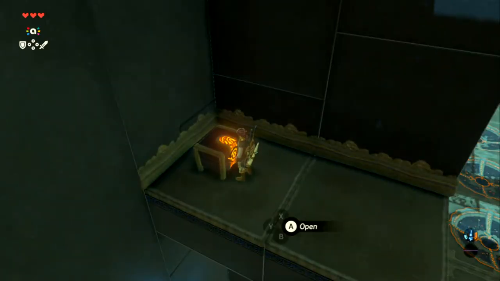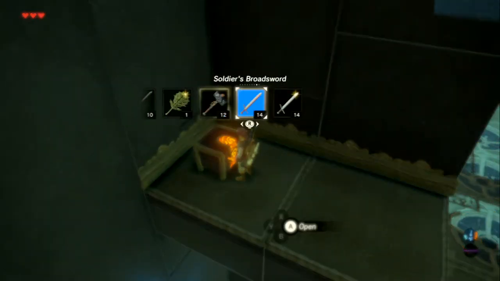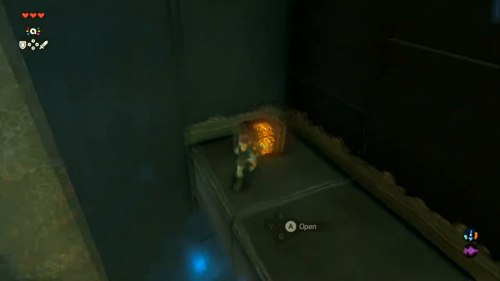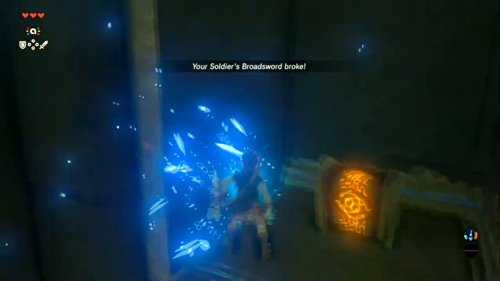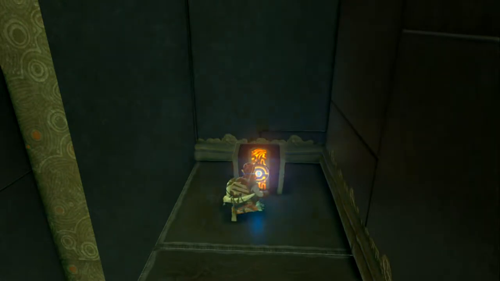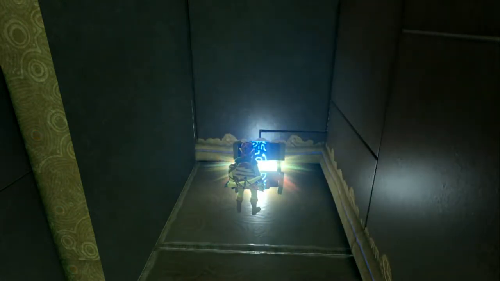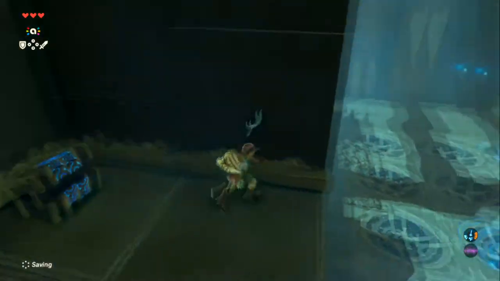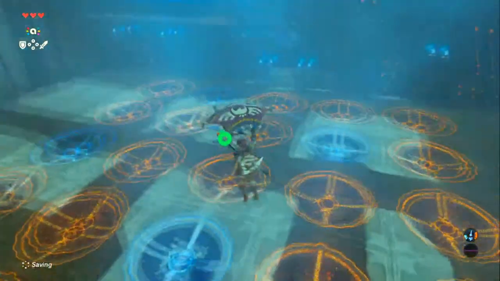Okay, there's gotta be some crappy melee weapon I don't need, though. This is about to break. Yeah, just throw it. Yeah, let's throw this. Later! I love doing that. Now I got a serpentine spear! Yay! Now go collect your orb, damn it.